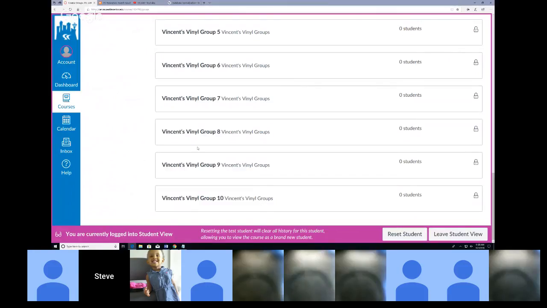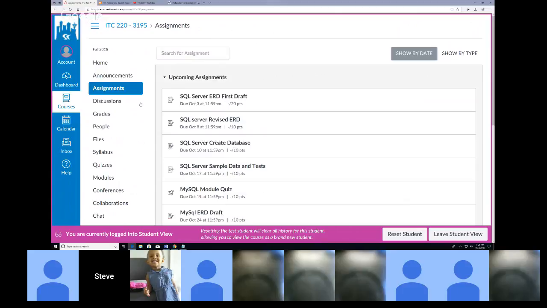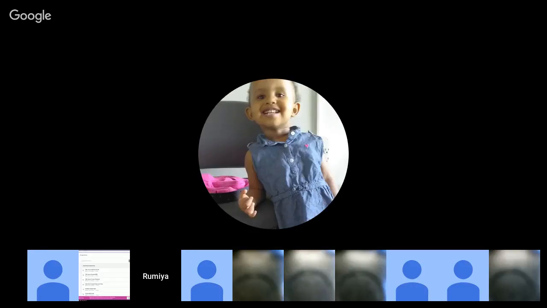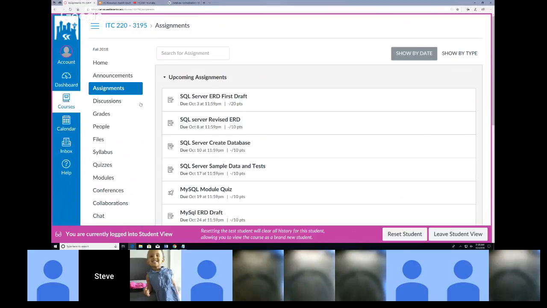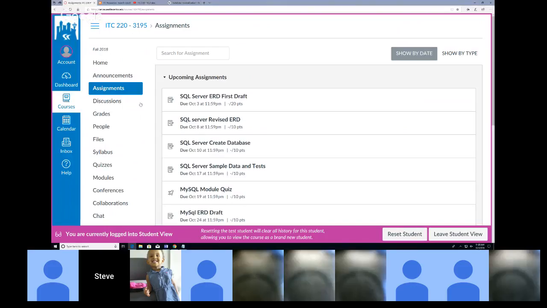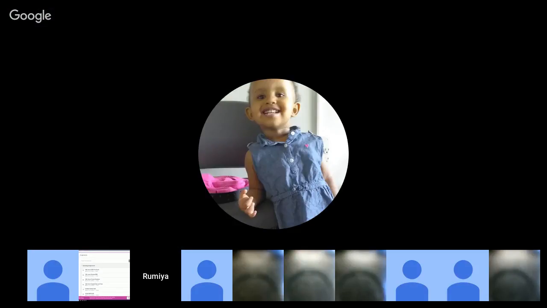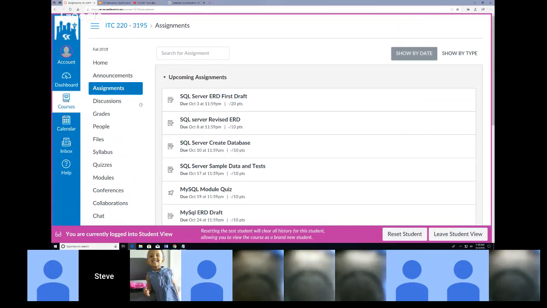And then let me look at the assignments. So this group is not necessarily for the whole course. This group is for the Vincent's exercise. So it'll take you through designing Vincent's Vinyl database, and then through actually creating it, and then adding some sample data and doing some SQL to test it. When we're done with that, we will go to MySQL and do the whole process again. All right. And you can stay with your group, you can change groups at that time, because that's a different group assignment. Same with the NoSQL, keep your same group so you can go to it. But each one is a separate group assignment. Does that make sense?